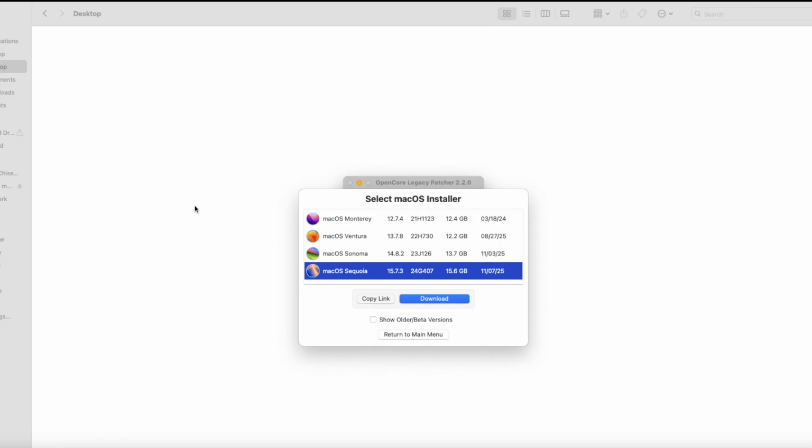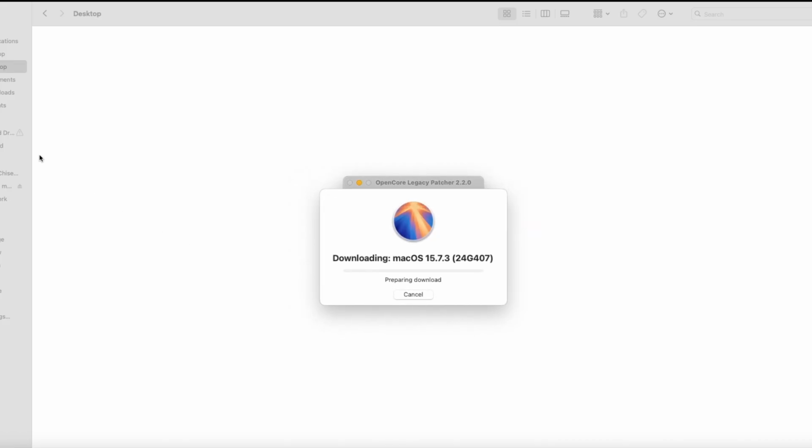Make sure macOS Sequoia is selected and press Download. The macOS Sequoia installation will begin.